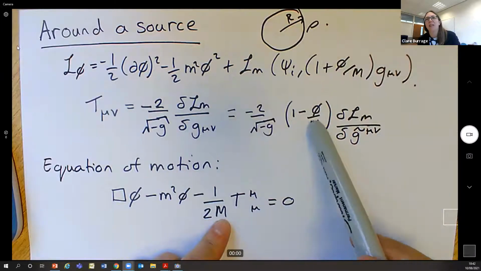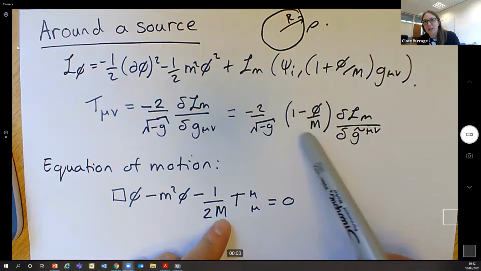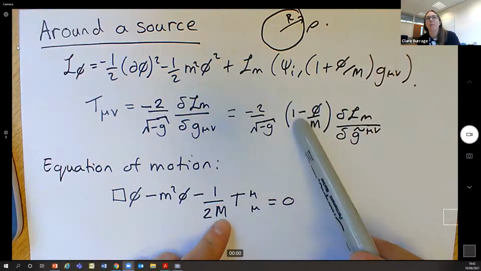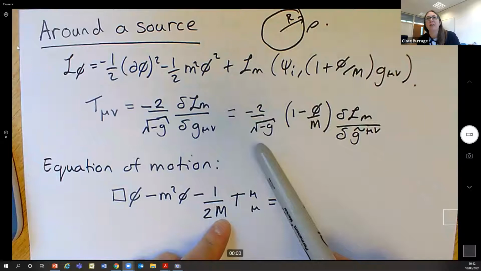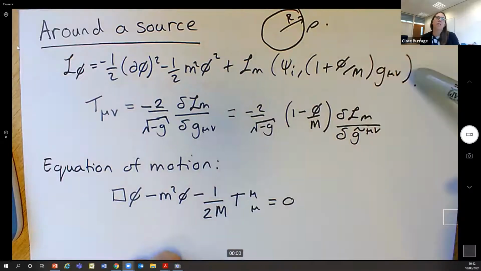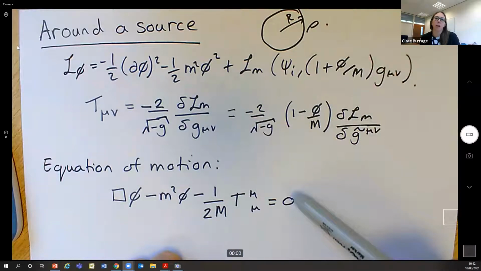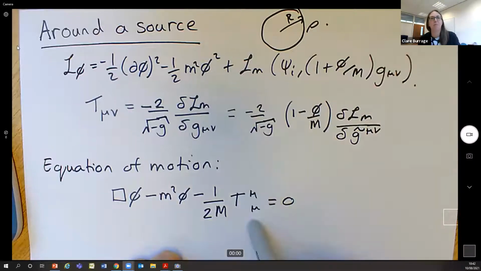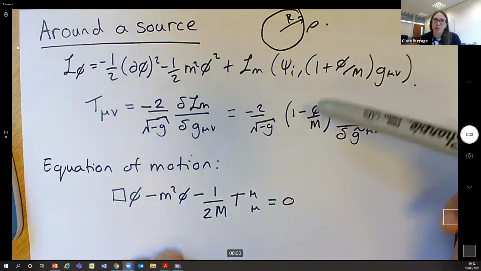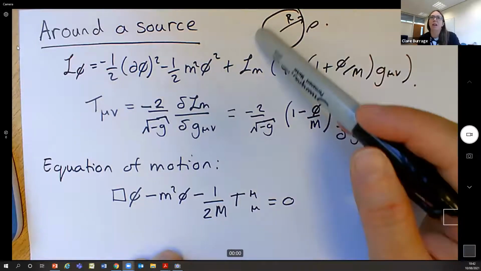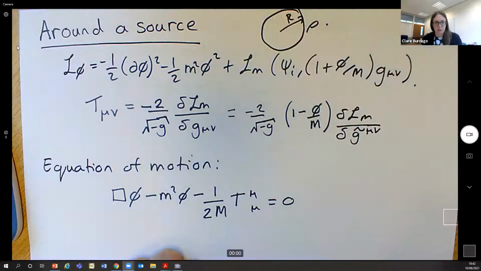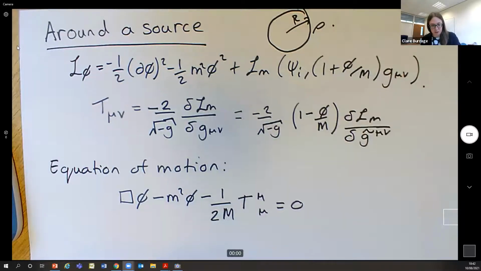And then writing out the scalar field explicitly in that, going from here to here, varying our Lagrangian with respect to phi brings in an energy momentum tensor dependence. So this is how we get that our massive scalar field is sourced by the energy momentum tensor of matter. And then at this point, we're going to put in what we've just said, that we want our matter to be a spherically symmetric source of constant density, a static but spherically symmetric source of constant density.